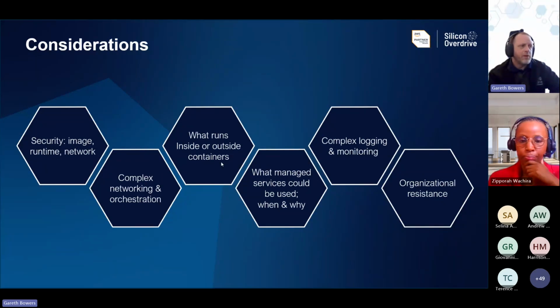And then it's useful to understand what runs inside or outside the container. Now, what does that mean? We'll come to that on one of the later slides, but it's important to understand that, as Zippy said, what the container does is it's basically a self-contained environment that deploys. But in reality, if you're running it on a web server, instead of needing X or Y installed on the VM, you can now install it within the container and ship it, but you still need to be aware.